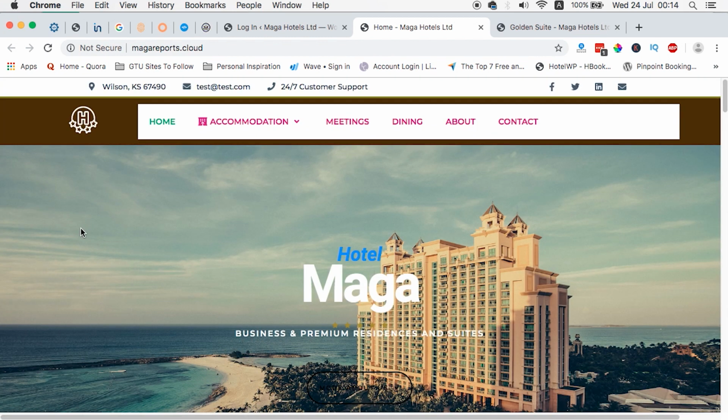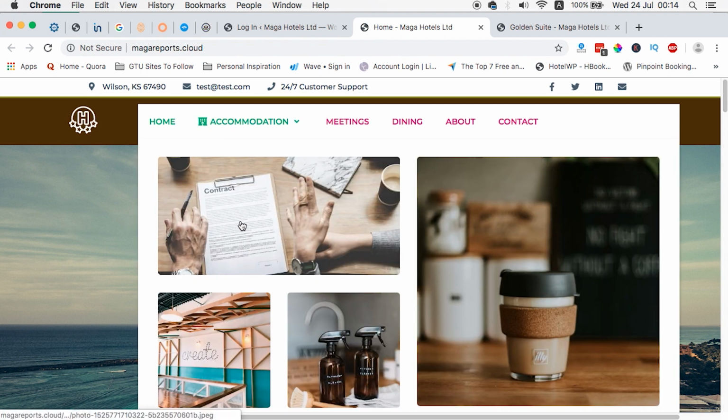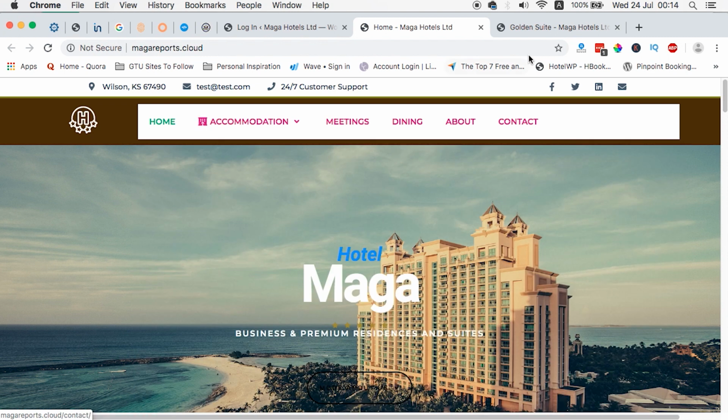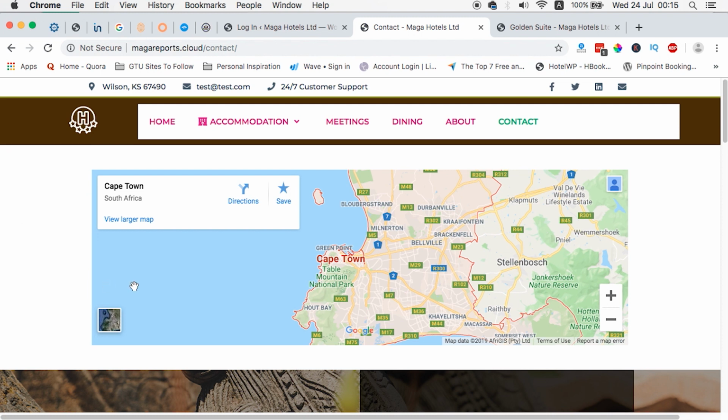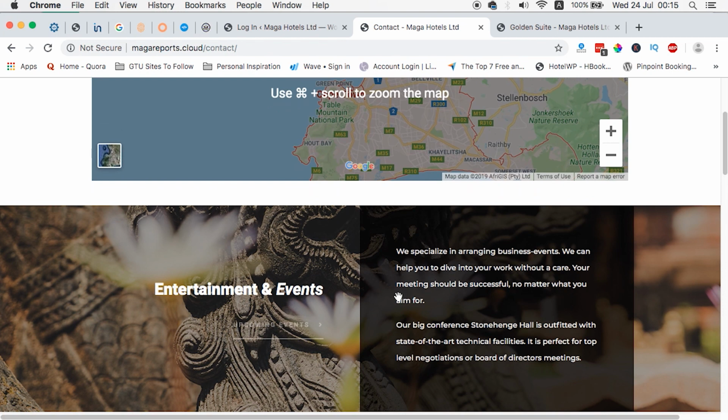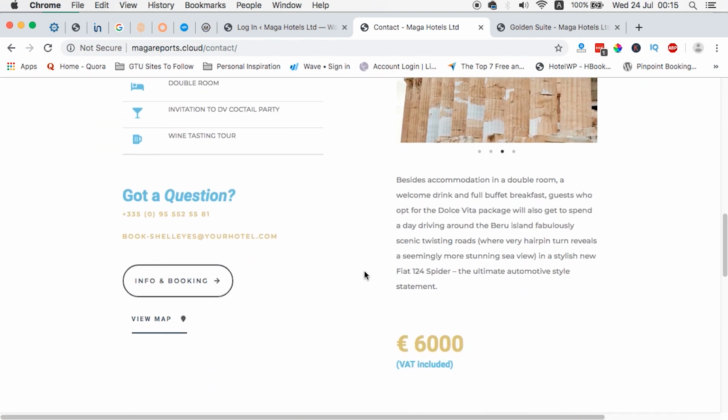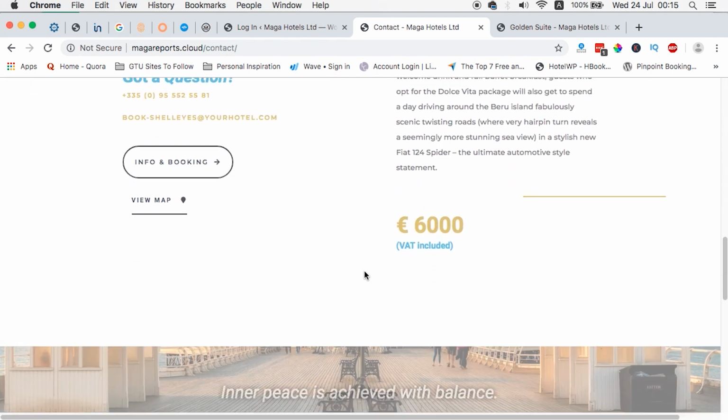The other thing is that you'll actually be in a position to create a mega menu for your hotel website that showcases the different services you're offering. You'll also be in a position to help your clients easily locate you by looking up the map locator and see where your hotel is located and the other contact information that they may require from you.